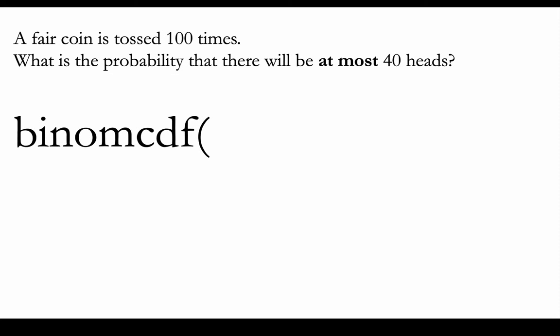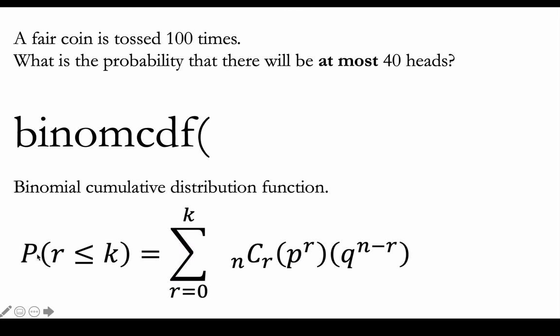This distribution function is called the binom.cdf, and it's a cumulative distribution function. It basically adds up everything up until the number you're looking at, so it's perfect for at most questions. The function itself looks like this. The probability, r is the number of successes, so success is less than or equal up to some value k, in this case k is 40. This is summation notation. It depends on where you're at in your math class. You might need to know this, but you're adding up all the different binom.pdf's from 0 all the way up to k, whatever that k value is, it would be 40, and here's that binom.pdf. So this just means that, this summation just means add up all the different binom.pdf's from 0, let's go from 0 up to k, in our case 0 to 40, so from 0 heads all the way up to 40. It'll actually do all the additions for you. Isn't that wonderful?